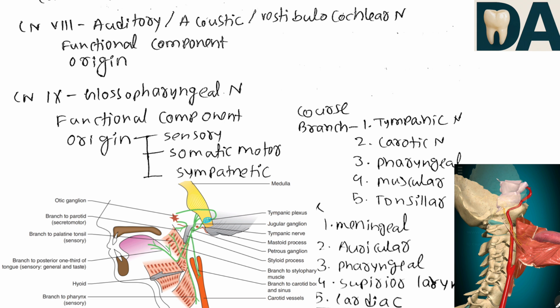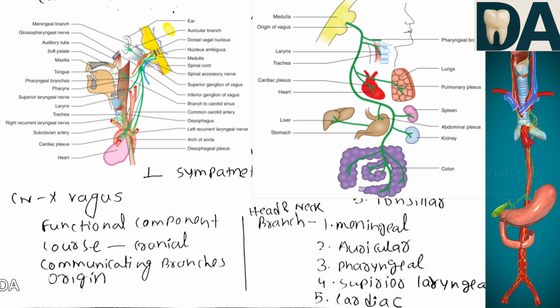Carotid branches. Those travel along and innervate the trunk of the internal carotid artery. Pharyngeal branches. Those form the pharyngeal plexus, which innervates the pharyngeal muscle and mucous membrane of the pharynx. 4. Muscular branch. This is distributed to the stylopharyngeus. Tonsillar branch. Those supply the palatine tonsil and soft palate, and pass through the tonsillar plexus. Now go to the vagus nerve.